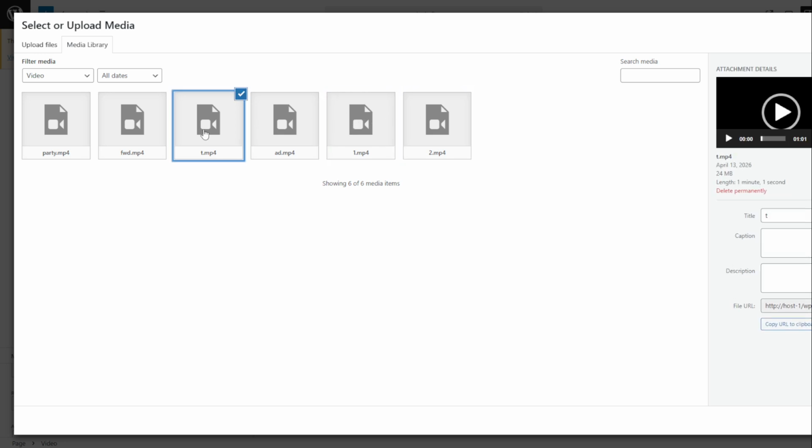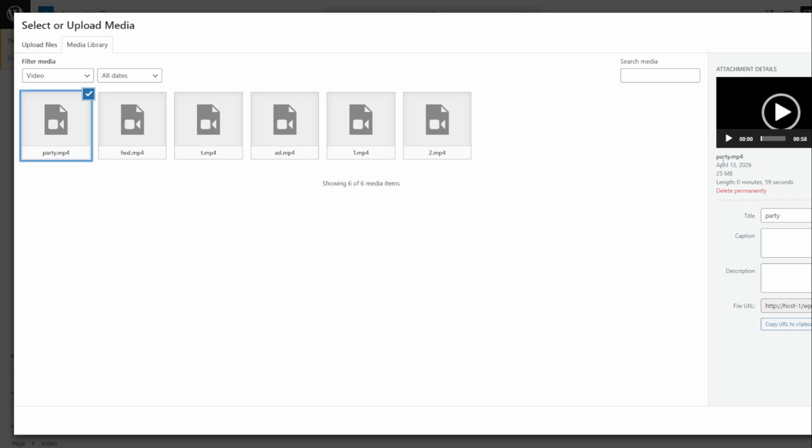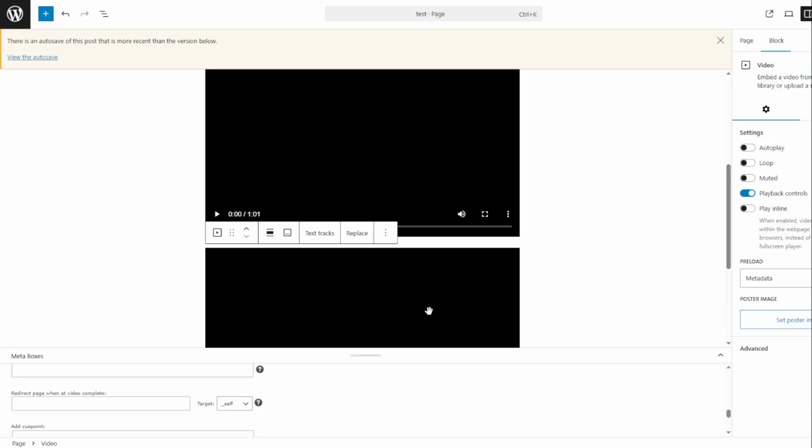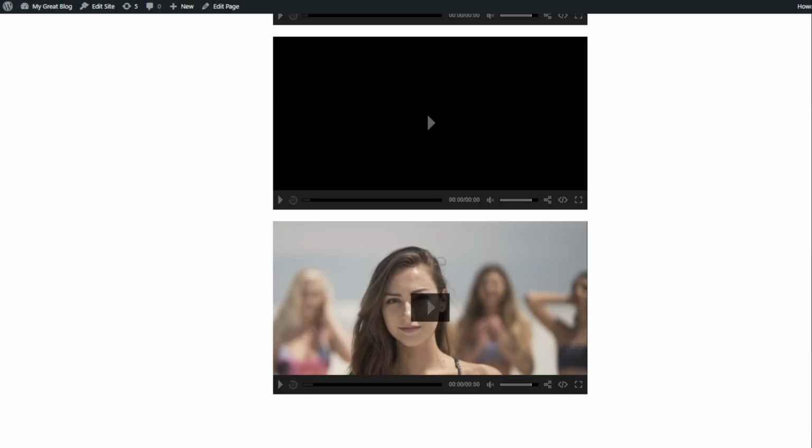This is too short. This is again the same one. Let's add party again because I don't have enough videos in the library. So of course you'll never have a video playing with the same video as advertisement. This is why it didn't work. It causes an issue here. So now we have three party videos in a row.